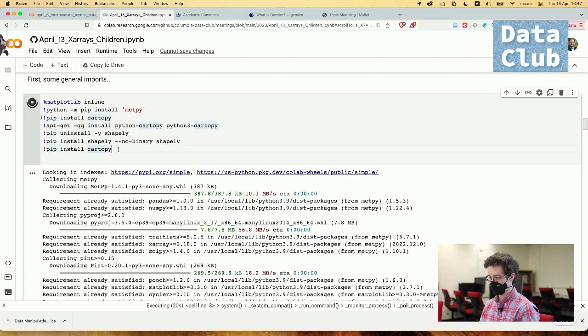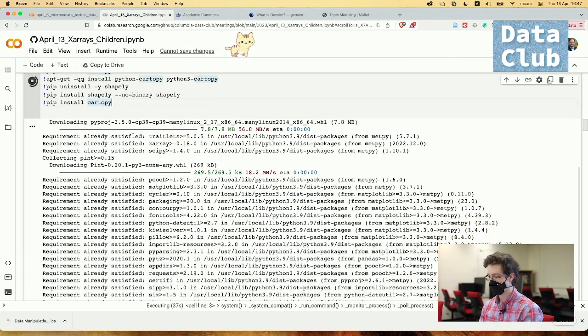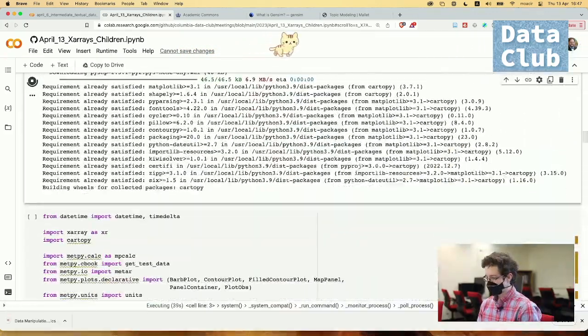And there's a bunch of lines here of code because on the back end, the plotting library that MetPy uses, there's basically just some issues with versions, so this is a workaround that works.